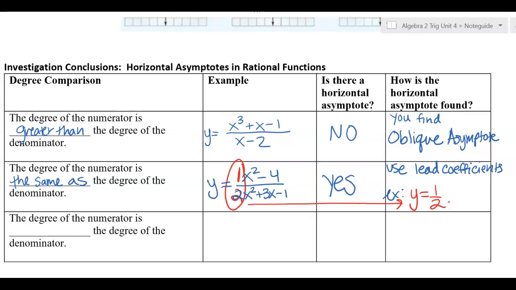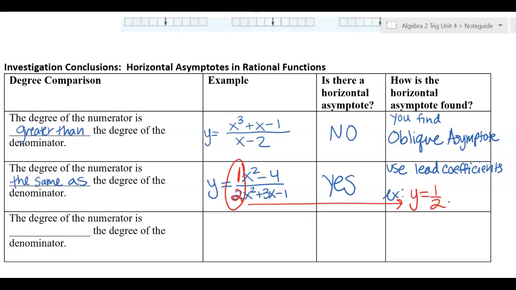Okay. Now, can you cross a horizontal asymptote? You saw those graphs. They're crazy, right? In the middle, when they were breaking apart and doing all these things, is it possible they crossed that horizontal line? Yeah. What is the only reason that we want the horizontal line there? What's the only reason I want to know this 1/2? Where did the graph behave like this? Where did the graph start to look like 1/2 or 0 or whatever else we saw was a horizontal line? In the middle, did it look like that? No, it was breaking apart, doing crazy things. It started to look like this at the ends of the graph.